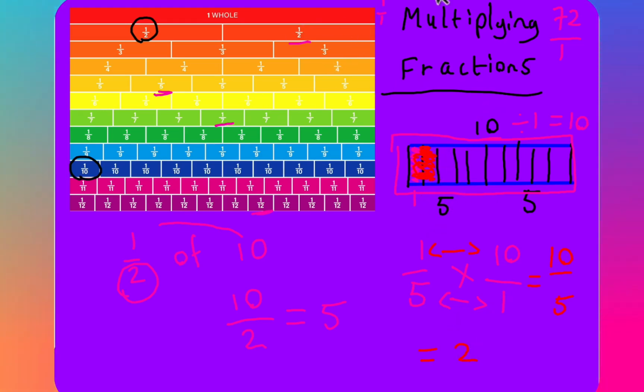Let's now apply this to another sum. Let's say, for example, I have the number 12 and I want to find half of it. We know that half of 12 is 6, and that's common knowledge to us. If I wanted to find 1/3 of 12, that's a different ball game altogether. That's very different to half. Half is the easiest fraction to find. We just need to find what doubles: 6 plus 6 equals 12, and we already have the number that equals half.